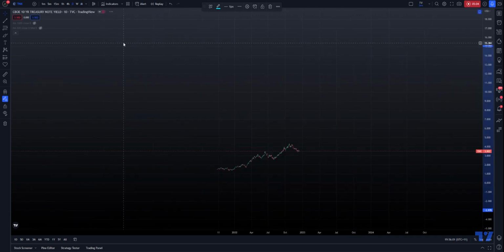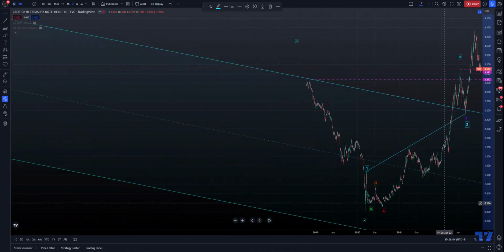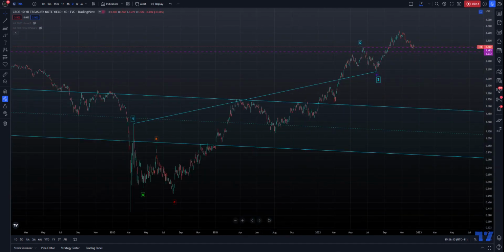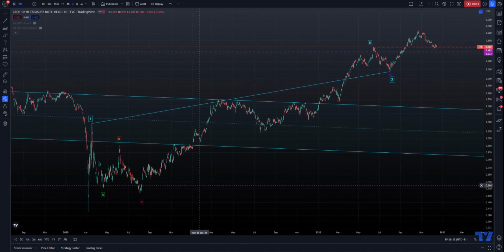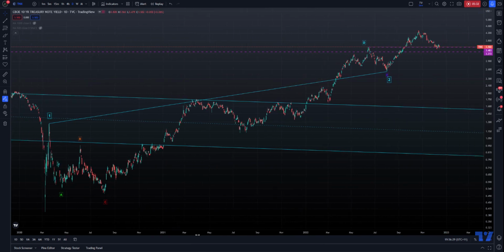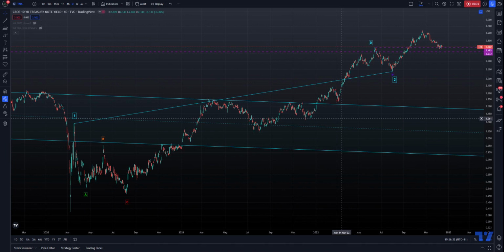So if we just move down to the daily chart now, let's go down to that area where this all started. We can turn the log scale back on here just for the sake of inflating these waves a little so we can see them a bit clearer. So the first move up to me looks like a zigzag. You've got this knot in the middle and you've got 5 waves either side. That is indicative of a weak 5 wave move, and that explains a little bit of what's going on now. There's a couple of ways to look at this chart, and it's a little bit interesting at the moment because it's still unfolding.